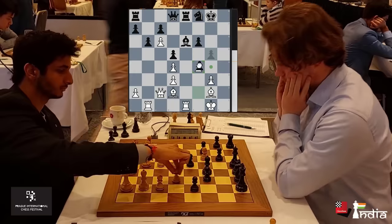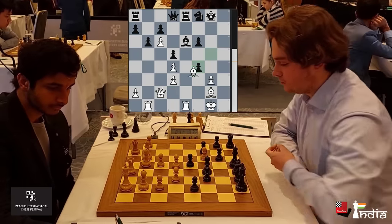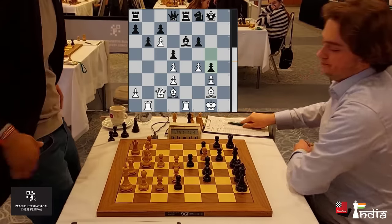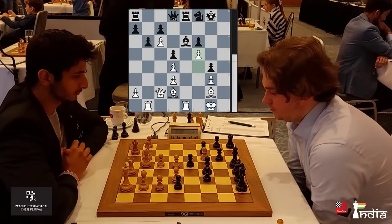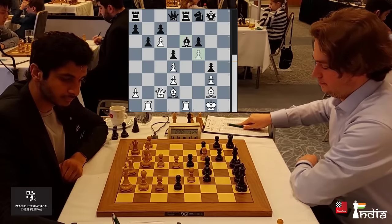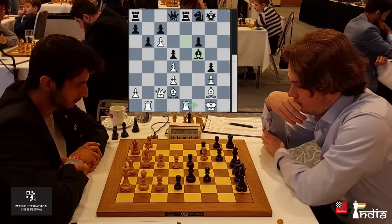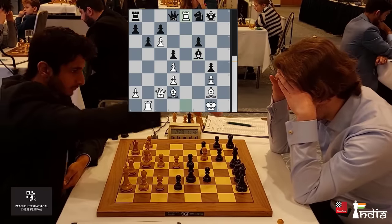Vincent tries to close it, and if he gets F5 he would be very happy — Queen F6, Knight G6. So Vidit needs to sacrifice a pawn now and he does it, pushing his pawn to F5. A fantastic move, creating space on the F file and for his bishop on F4. Rook F1 might be a great idea, because the king side is very weakened. He actually goes for Rook takes E8, Queen takes.